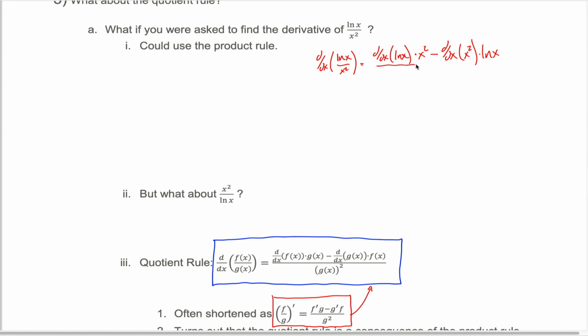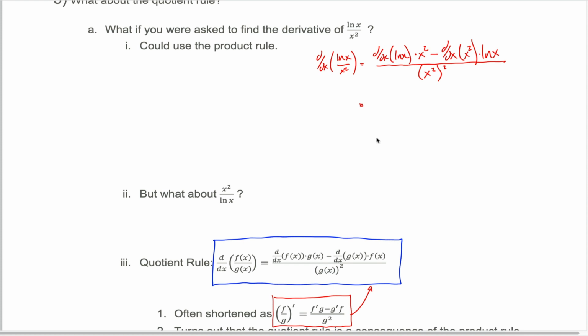But then don't forget, we're not done. We still have to divide that whole thing by the bottom, x squared in this case, squared. Much like the product rule, you can often go without this step, at least for these easy problems that I give you at the start of the section. But I'd encourage you to write this step because what you'll see is when we get to more complicated examples, like we will later in this section, you'll really want to show these different steps.